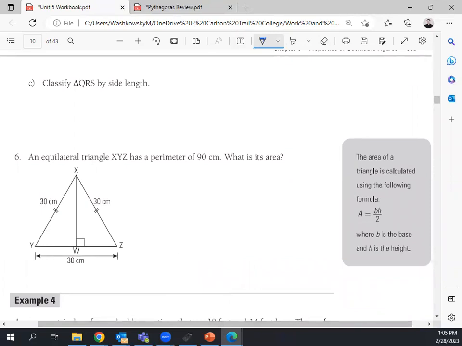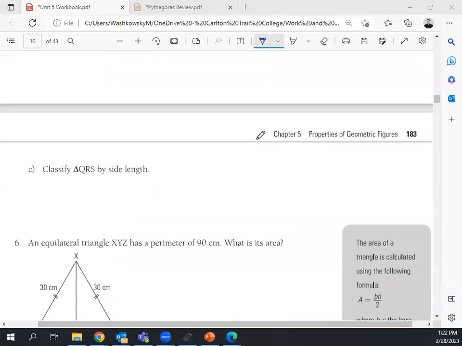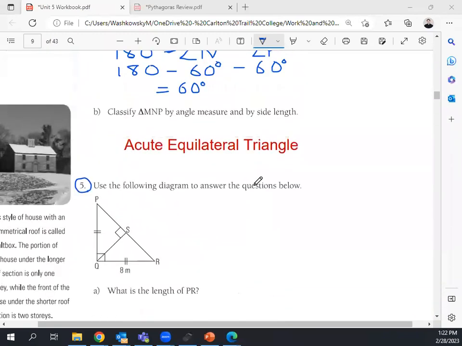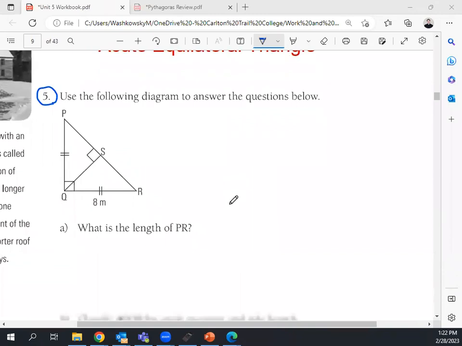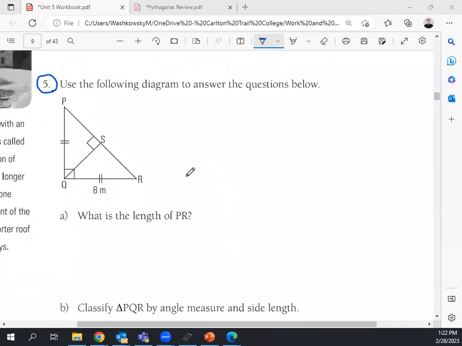Oh, let me pause that recording. Recording. All right, so a little bit more than 2 minutes there. So question 5 here. Tell me in English, don't tell me math. How do you solve this? I'm trying to find the length of PR. Pythagoras, okay. I know I need to use Pythagoras because I'm finding one length of a triangle, and I know 2 lengths of the triangle.